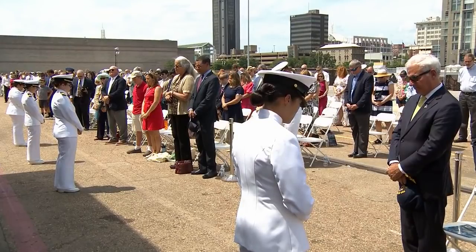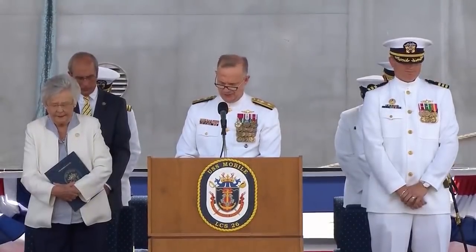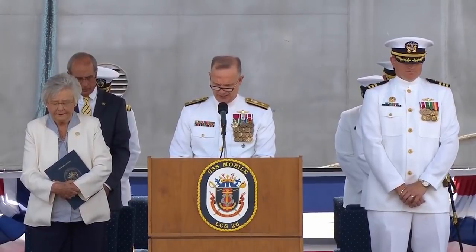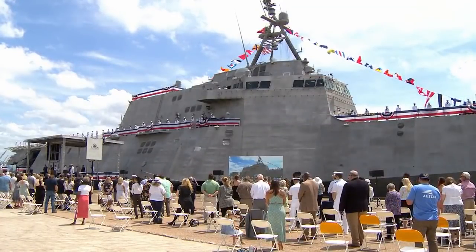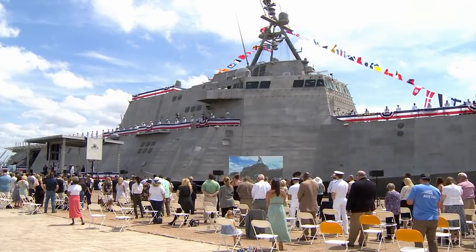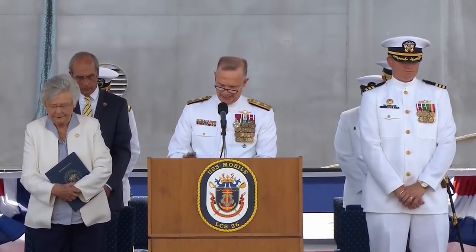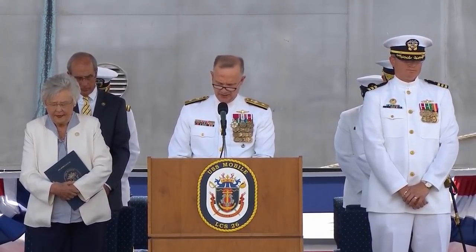Always deliver them, we pray, from the hand of the enemy, and grant the crew of the USS Mobile at every turn victory through perseverance. When their souls go weary from the challenges of life at sea or the fog of war, rescue them from their troubles and distresses. Always guide them from here to there, through dark nights and the perils of war, through safe harbors on distant shores, on starlit nights when your grandeur dances across the skies, and as often as possible, home again into the loving arms of those who wait with warm embrace.